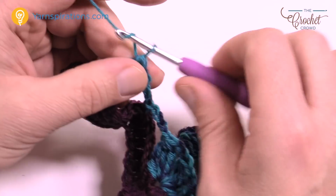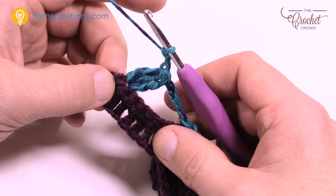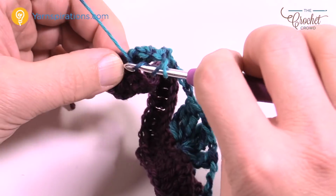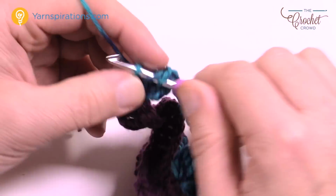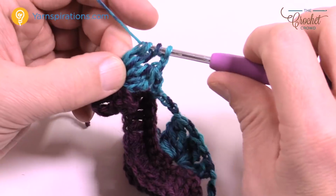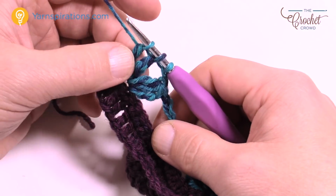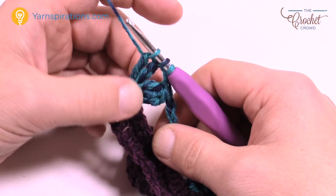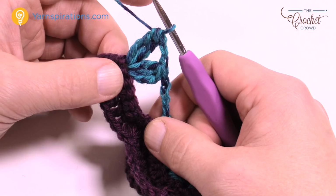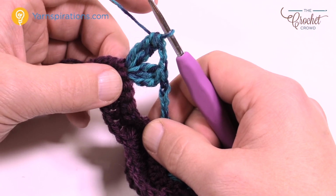4 loops, chain 2, and now the very final one here, there's only going to be 2 in the same one. So going in the same one, wrap twice, go through and wrap it again, like so. So there's only 2 strands here instead of 3. So there's 2 posts and not 3. Pull through all 3 loops for the final, and then that's it for finishing round or row number 3.